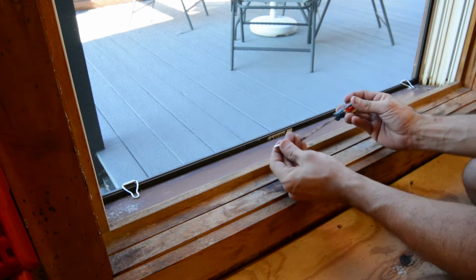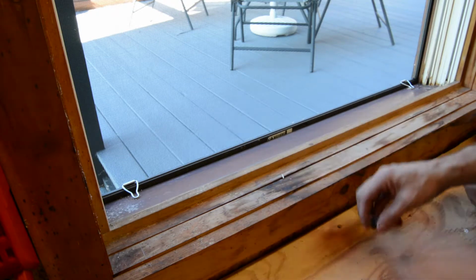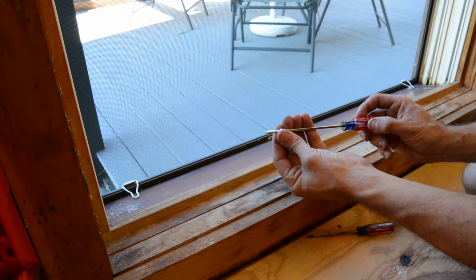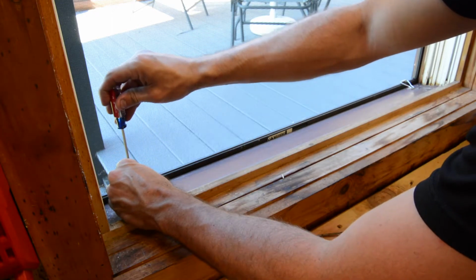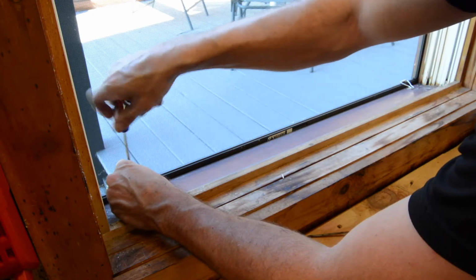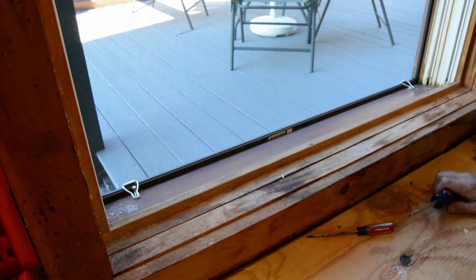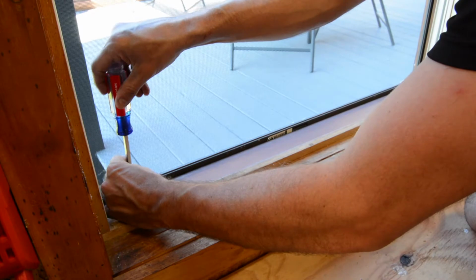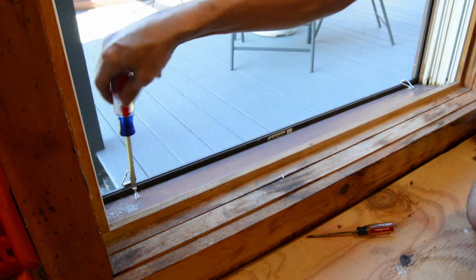All right, so you could put these in without drilling. That's going to be a pain in the butt, but it can be done. If you don't have a drill and you just have a flathead screwdriver, you can make this happen. But good, let's go ahead and get them started, and we'll run them down in here. Of course, I picked the smallest screwdriver to try to do this with. Let's trade out for something more beefy. All right, had to go get more of a man screwdriver. Okay, so now you can take your clip up and go ahead and put our screw down into place.